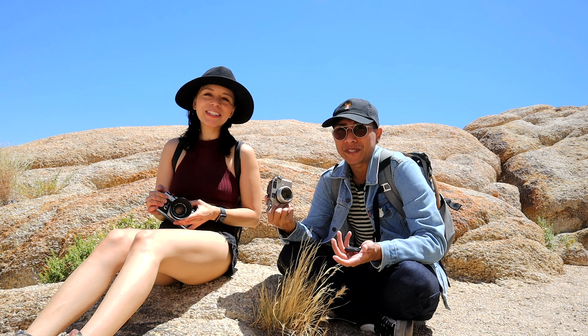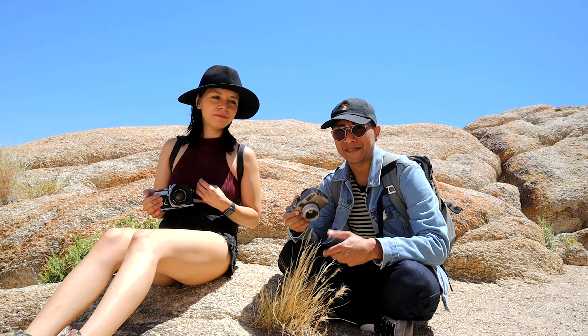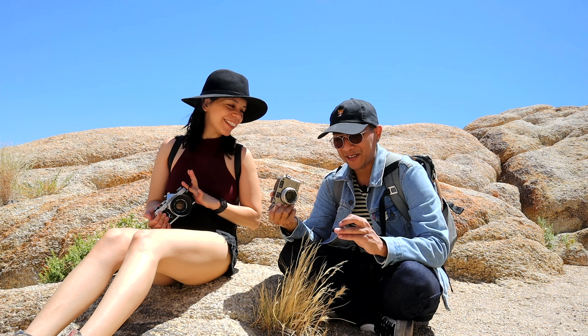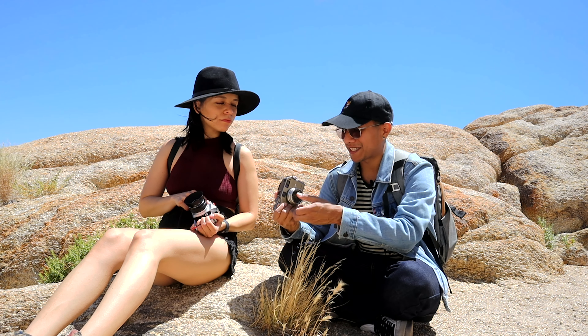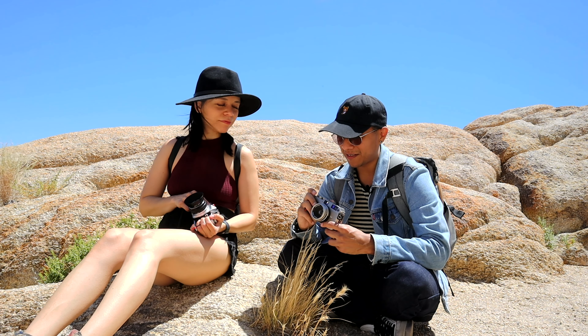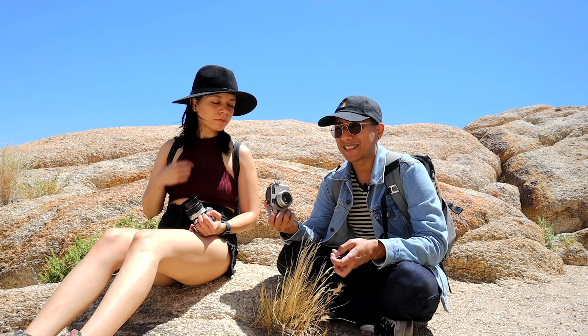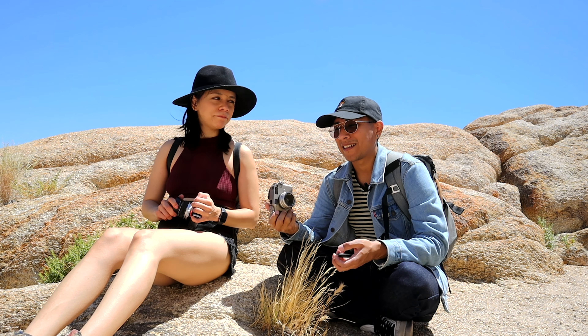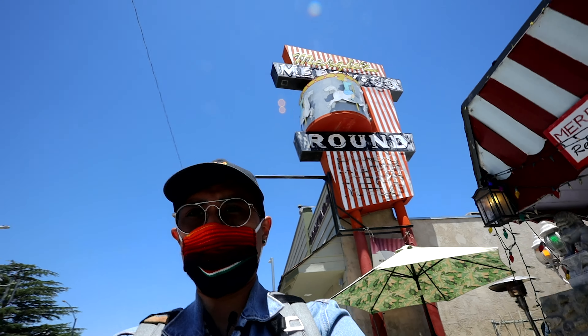I haven't run out of battery. There was that one time I forgot to set the ISO — you can have it set to read the DX code or manually override the ISO, and I forgot to change it once. Oops. And then another time I had the shutter speed set to 1/60th because I was syncing with flash and forgot to change it back. User error. At the very least, I haven't left the lens cap on — seeing as this is a rangefinder and I don't normally shoot rangefinders, I'm more conscious of that mistake. The biggest bummer is if it breaks you can't repair it, but these aren't that expensive so you can replace it. And I'm investing more in the lenses anyway, because the lenses are doing most of the heavy work — so I can just pick up another body.